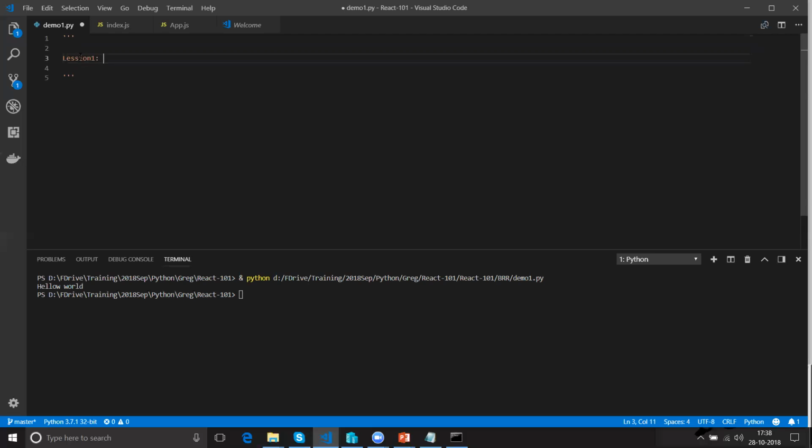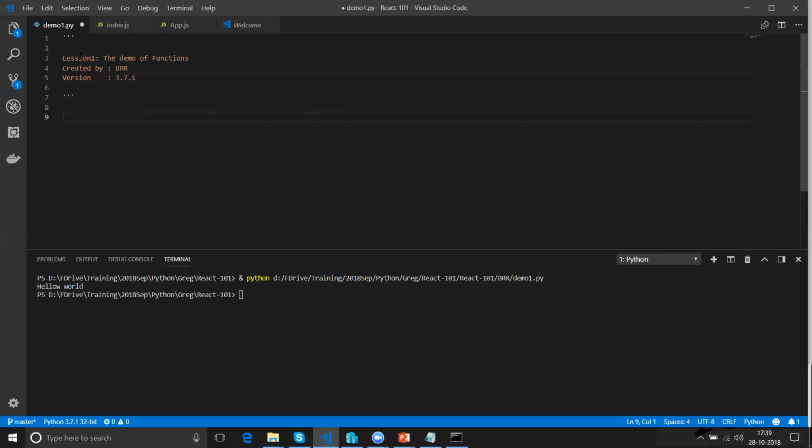This is lesson 1, the demo of functions. And also you can add created by, and a version. So you can specify a number of comments here, and finally you write your program here.